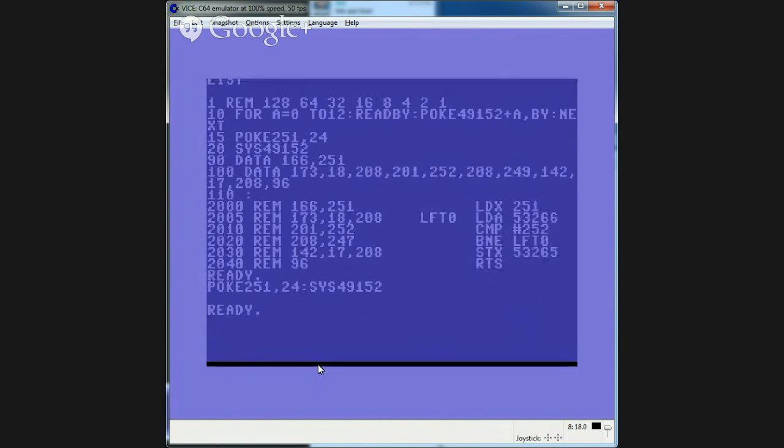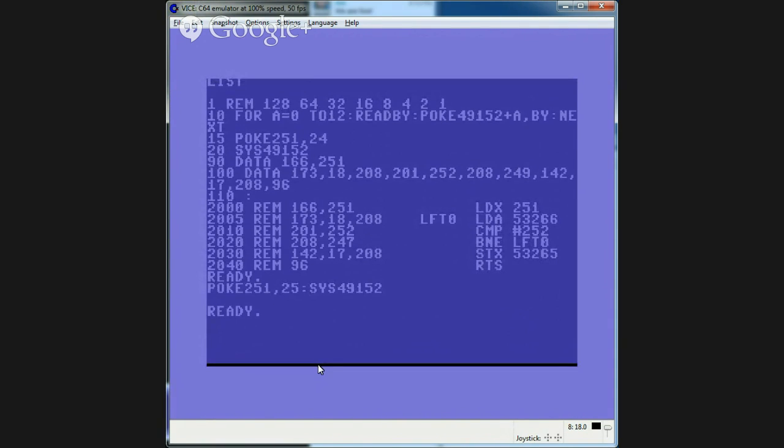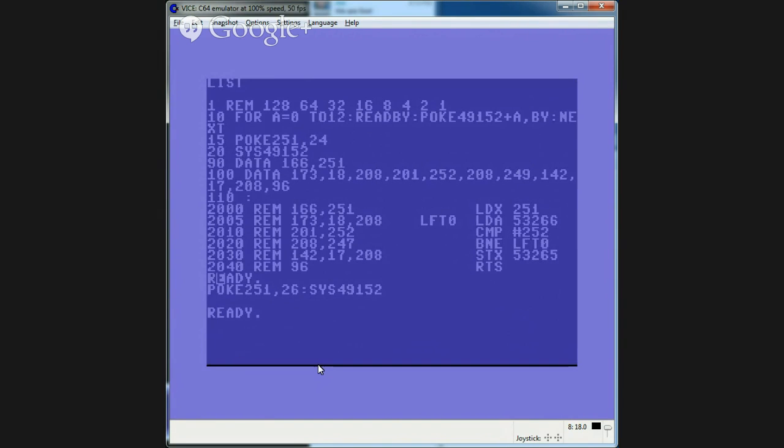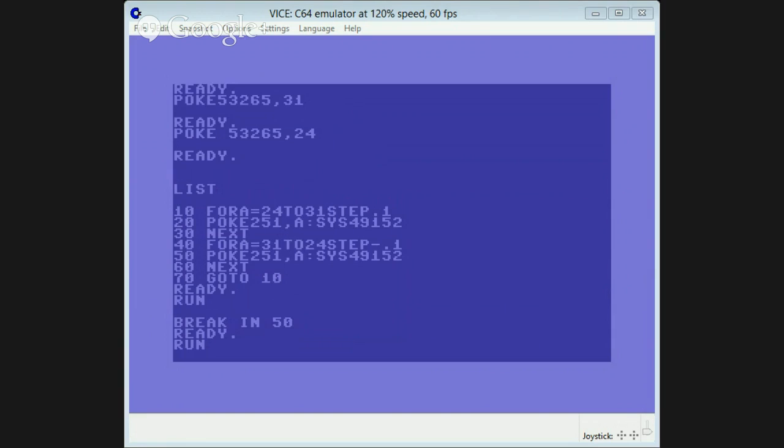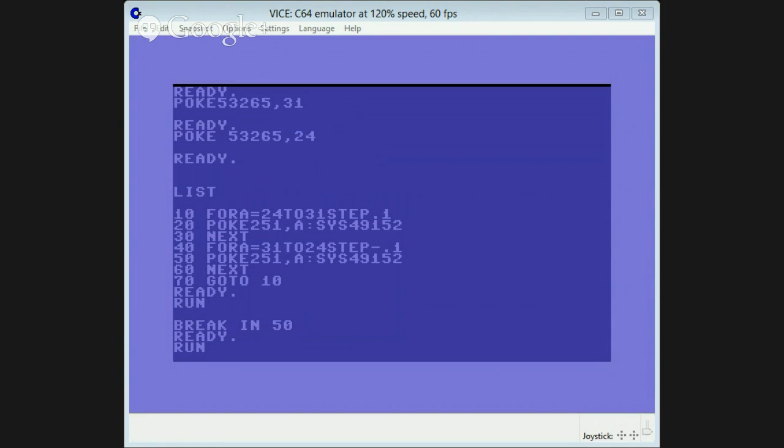I see what you're doing here. Just shifting them into that. Interesting. That's cool. So now we could do up and down vertical scrolling without all that garbage, using 251 as a pseudo.